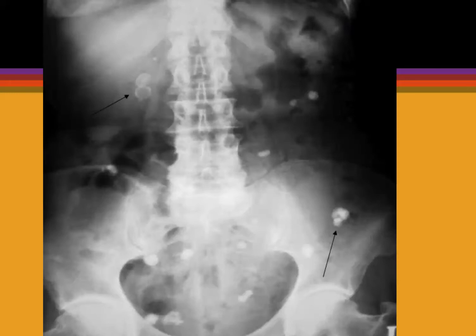This is a nice X-ray just showing that things don't occur on their own. You've got some gallstones here in the right upper quadrant underneath the subcostal margin, and these are mesenteric calcifications in an elderly patient. They're just distributed throughout the mesentery, of no significance, but may imply previous infections such as TB.